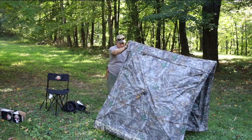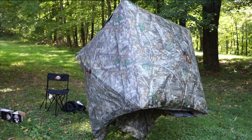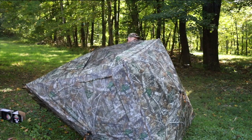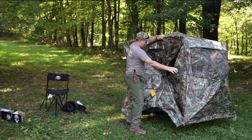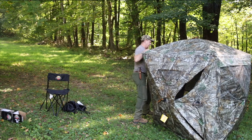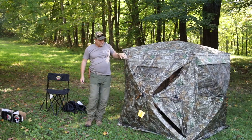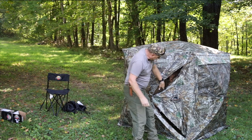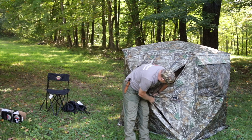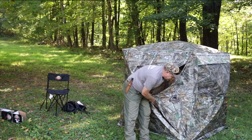It's definitely not super simple, but we're getting it. And the final side. Okay. The doorway has these nice clips, so there's no zipper, and it's got a snap. So no zipper enclosure there.